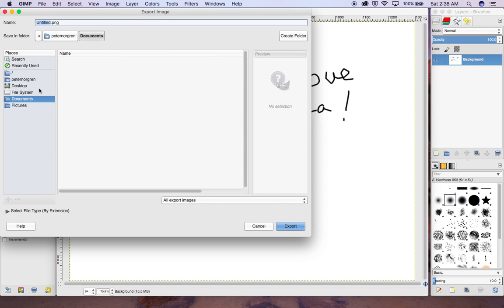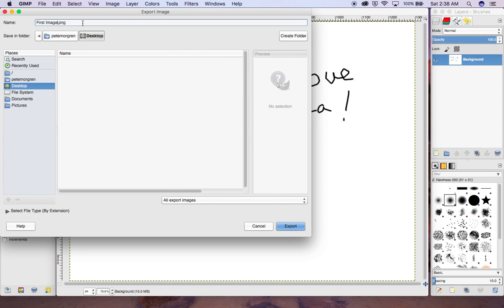Now, I have found that the easiest way for me to do this is to just save things to the desktop and move them later. And up here we need to call it something. So if you just start typing it itself, we're going to say first image. We're just going to call it that. And we're just going to leave this .png as it is.